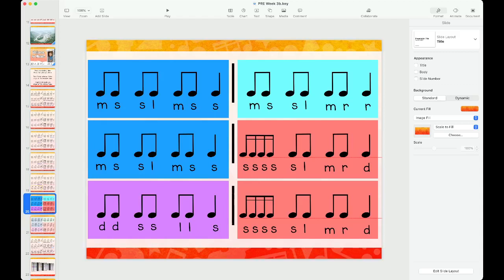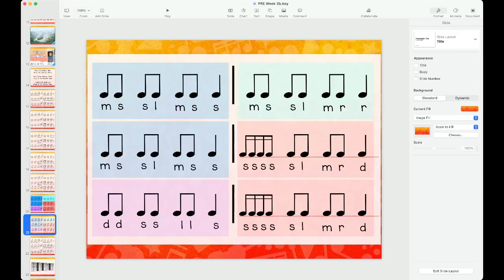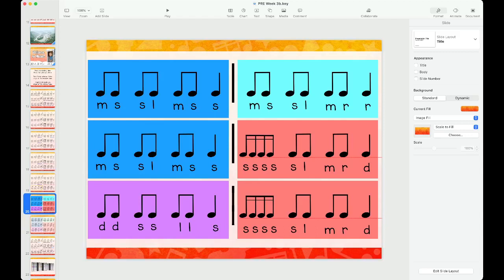Now I have two visuals here, one with very dark colors and one with sort of a lighter box behind it. I think either one, depending on what you want, is helpful. I like the darker one personally, because I think it's easier for kids to see, but also because I know my projector, and if I do the really light one, it's very, very light. So for me, this is a little bit more valuable.